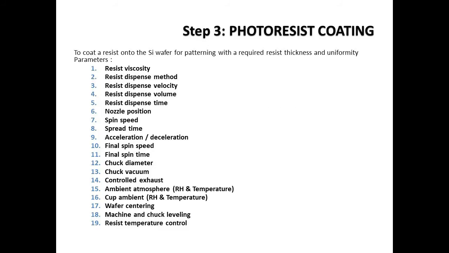For slide 17, don't worry, you have like 19 parameters, so you don't need to memorize the whole thing. But please do read each of it, because these are the important parameters during the photoresist coating, which determine the quality of your photoresist while you're coating it on the wafer surface. I hope you can read all of this so that you know the importance of each of these points, and also make sure the thickness you want and the uniformity of the resist can be maintained.